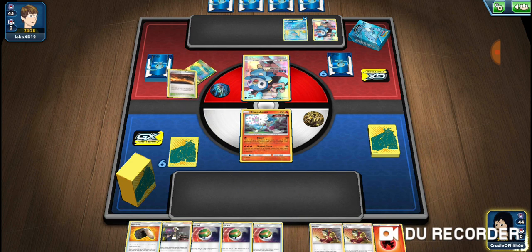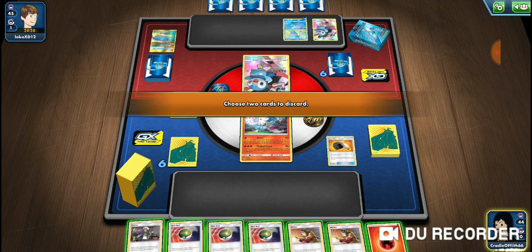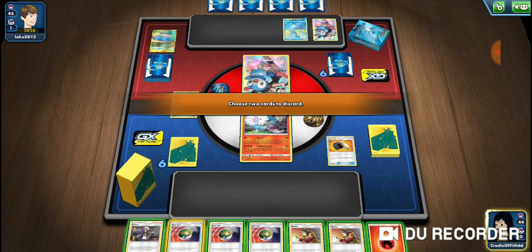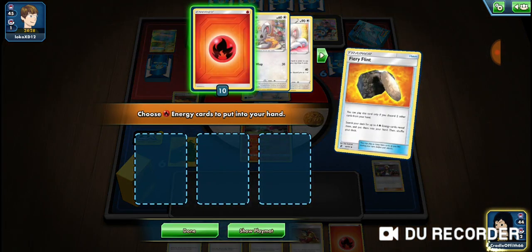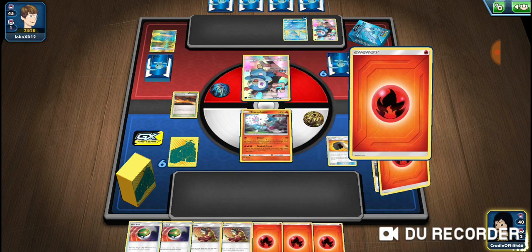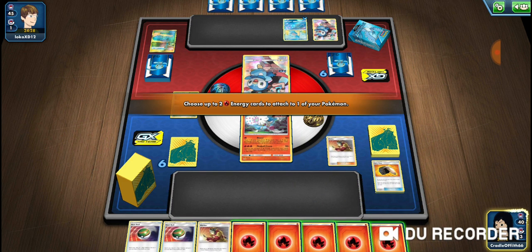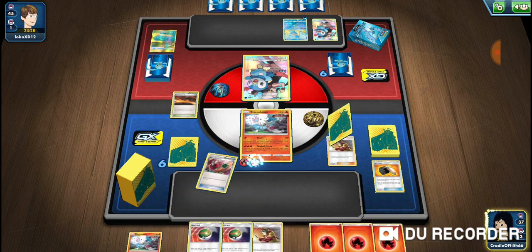I'm gonna knock out a stadium. I think we'll go Fiery Flint, get rid of a couple of Nest Balls and a Guzma, and get some extra fire energy. I feel like that'll be a good idea, and get them out as early as possible, and attach two to them.